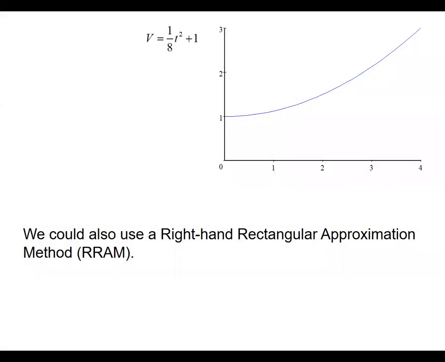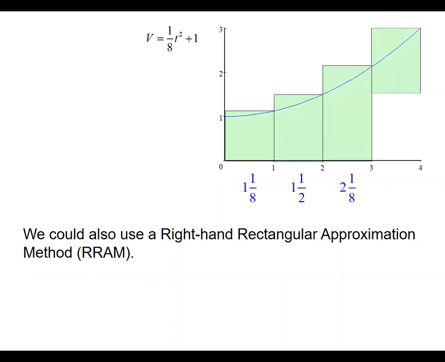So now let's do a right rectangular method. Again, at any point in time, if I'm going too fast, just make sure that you pause. So now I'm going to be making rectangles coming on the right-hand side. So some of these values I had already determined. So at the value of the function at 1, I come up and I hit the function, that's where I'm going to make my rectangle. And that was 1 1/8.